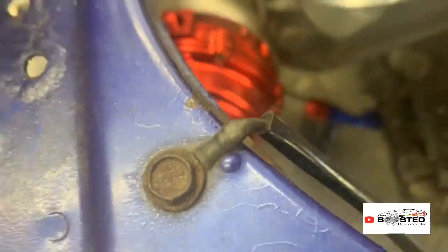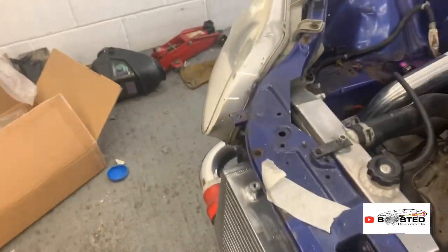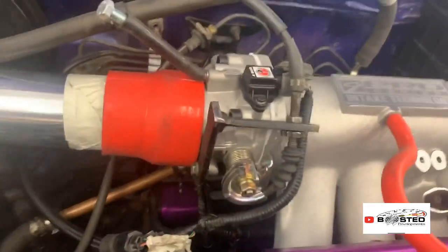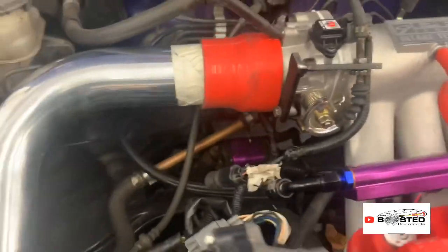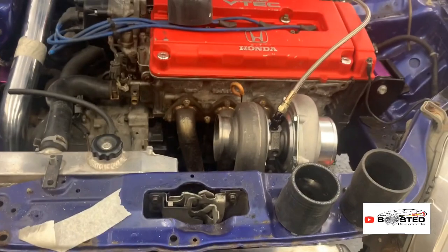Right, okay. Anyway, I'm going to crack on with the rest of these because it's taken a lot longer than I thought. That's that bracket all fitted, I've done. Perfect, that is. No problems with that, solid. So yeah, we'll crack on.